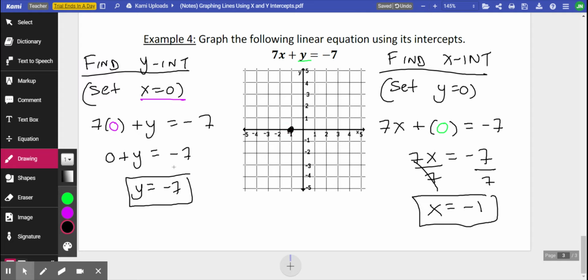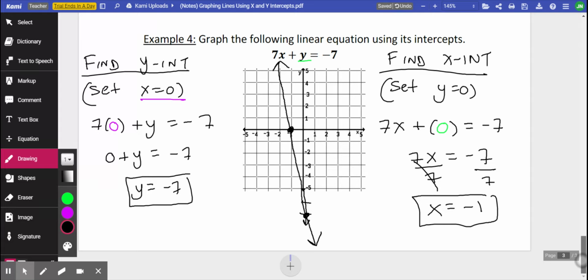My y-intercept is going to be at -7, which means it is going to cross at -1, 2, 3, 4, 5. I need more space down here. 6, 7, so it'll be right about there. So then when I graph this line, if I connect these 2 points, it's going to be crossing these 2 points here. So it's going to have a very steep negative slope. Okay. So there you go.